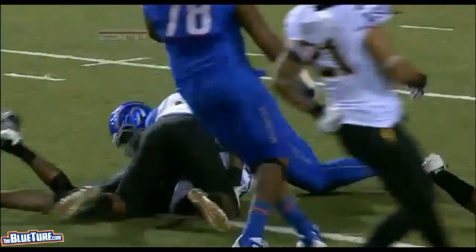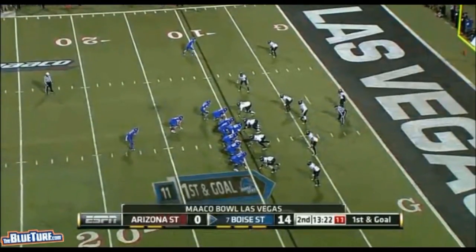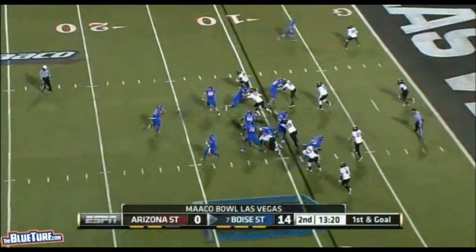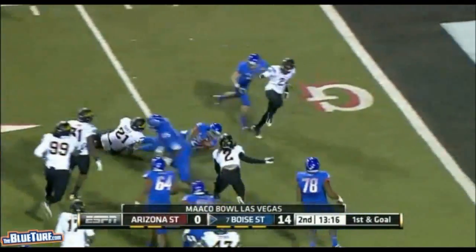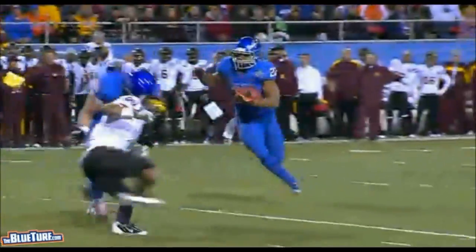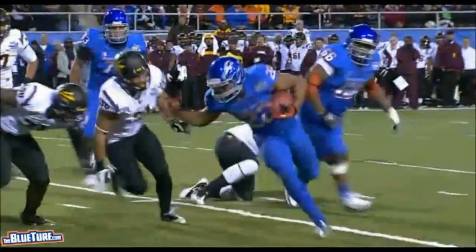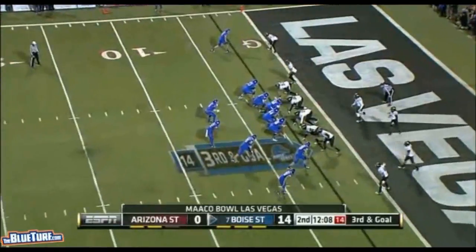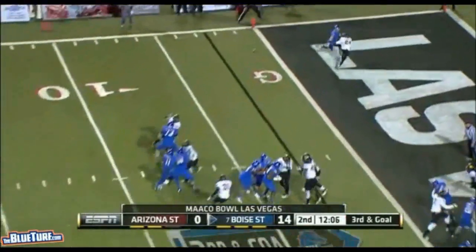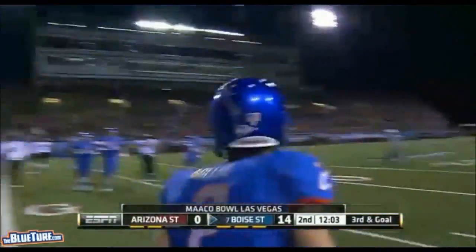You better square up on him if you have any chance. Chance to further deflate Arizona State. This is Martin, still on his feet, inside the five. Five-nine, 208 pounds — I just love these little backs that have that low center of gravity. Look at his legs, perfect drive through the ankles. Moore to the end zone — caught, touchdown! Back shoulder by the freshman, Matt Miller.